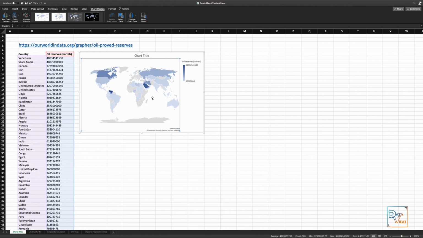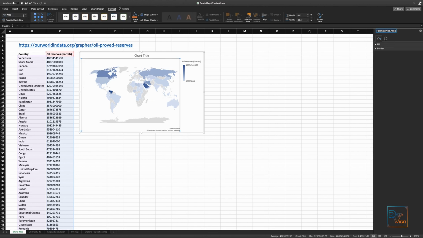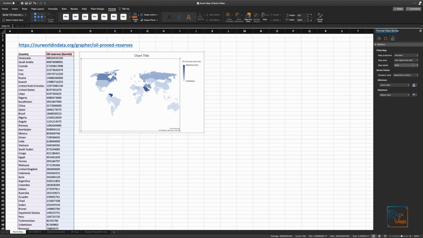What I'm going to do is double click on the chart, then go to the Format menu and here select Series. You can see that the Series options appear on the right-hand side of the spreadsheet, and if I click on it, it gives me some options. I can change the map projection, I can change the map area to show only the countries with data. This is how it's going to look if it's selected. You see countries with no data are removed from the map. I'll change it back again to Automatic.